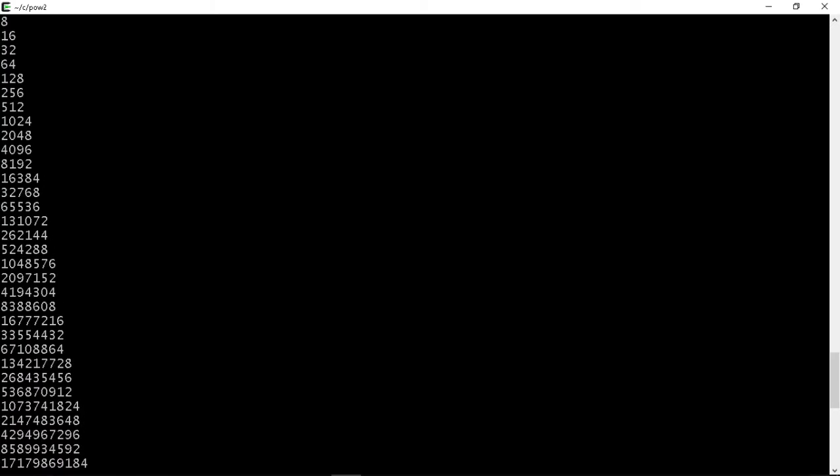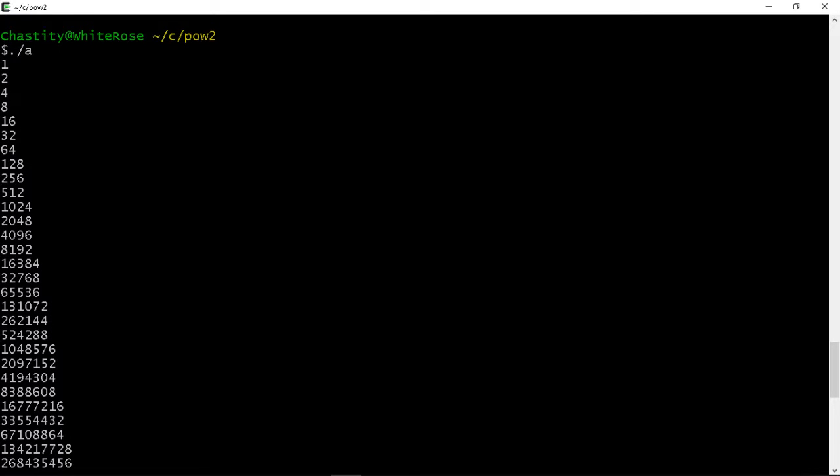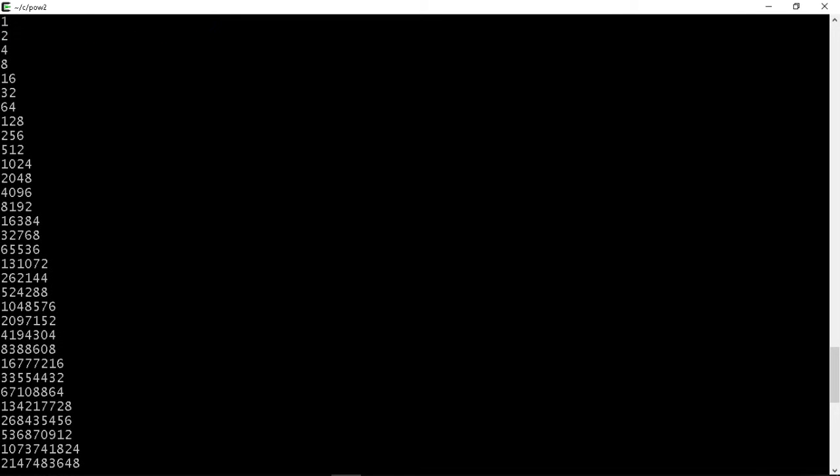So here's what you see. You see the program works. It totally works. And why does it work so well? Well, it's very interesting, because I just tried to explain the entire source code and how it works. And as you see, these are the decimal powers of 2. These are exactly the decimal powers of 2. And so you see, hopefully you can see this.